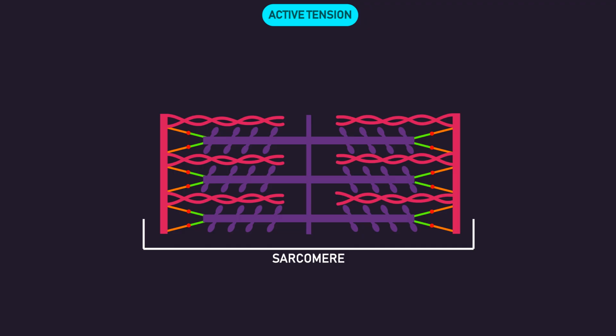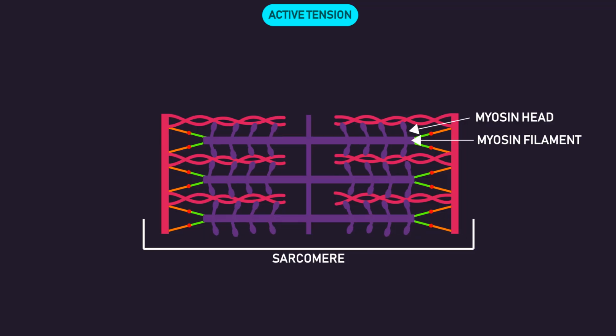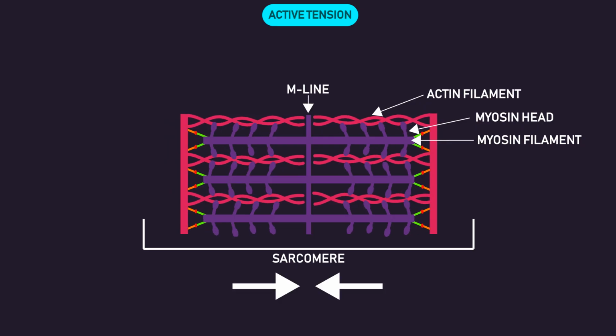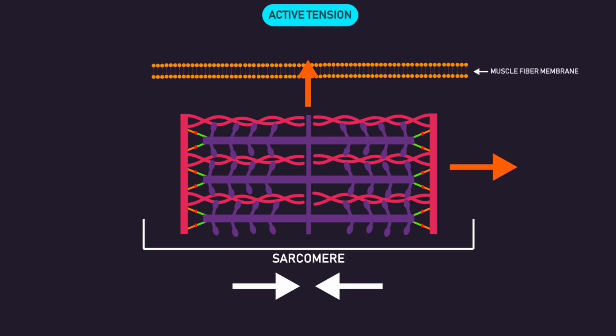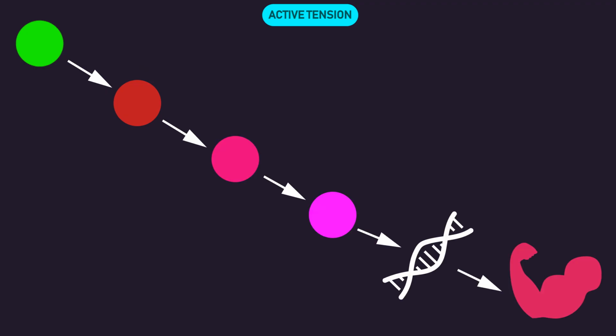Forces are generated when something called the myosin head extends from the myosin filament and pulls the actin filament towards the M-line, shortening the length of the sarcomere. The force generated from this is partly transmitted longitudinally, but mainly laterally, to the extracellular matrix, where these forces end up pulling on the tendon, causing muscle contraction. It's believed mechanosensors detect this force and initiate a signaling cascade that ultimately results in muscle hypertrophy.